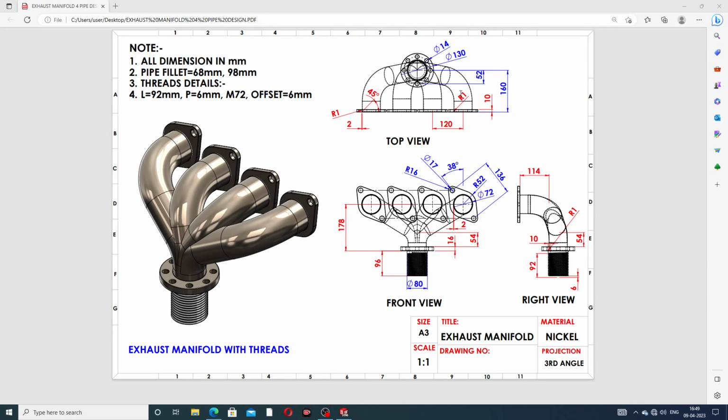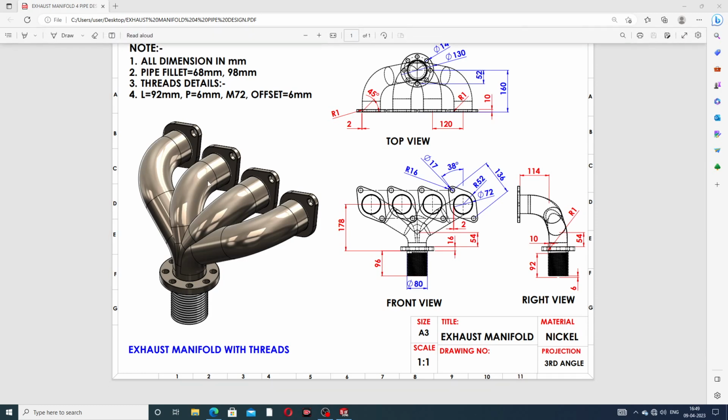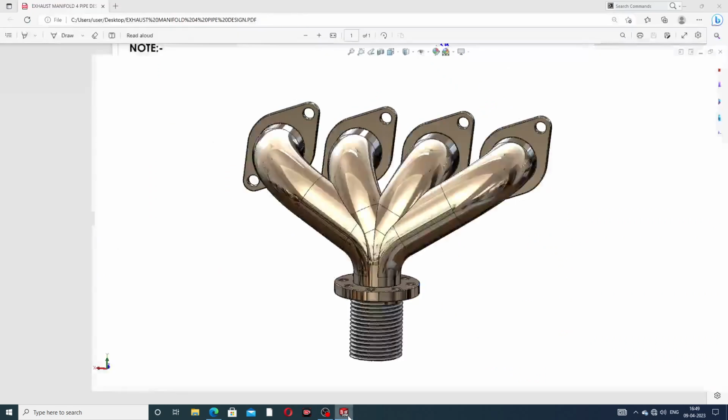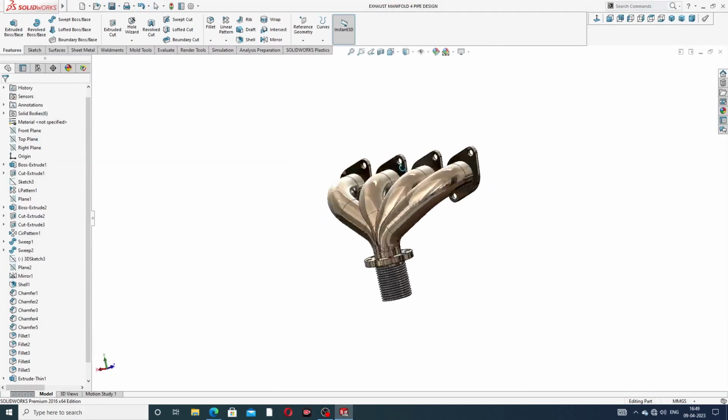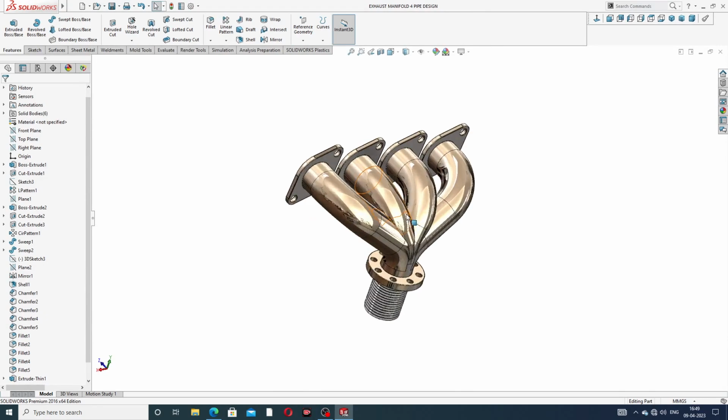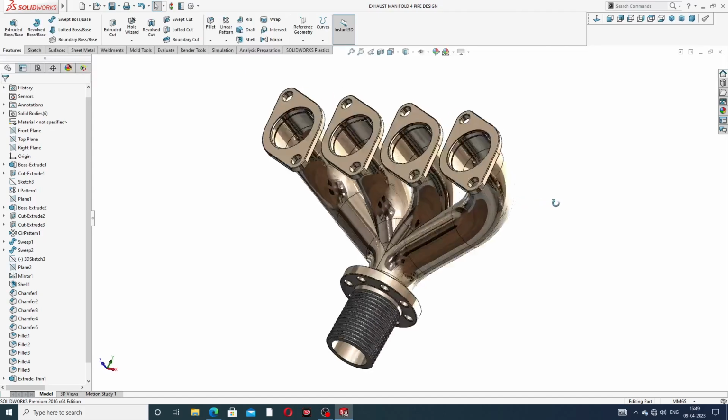Today we discuss all points here one by one, and all details are mentioned here. And this is the final product, which is very nice looking. How to design this body easily and clearly.